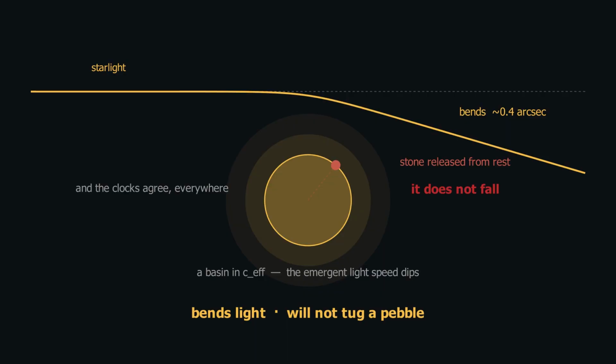Anything that bends light must surely pull matter. In the chakra substrate, both are true exactly, and the reason is not a subtlety of the approximation. It has a name and it comes with a bill.